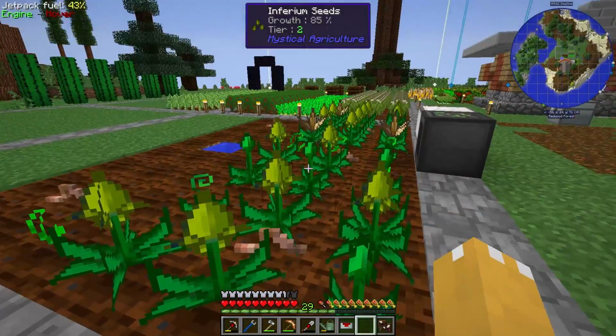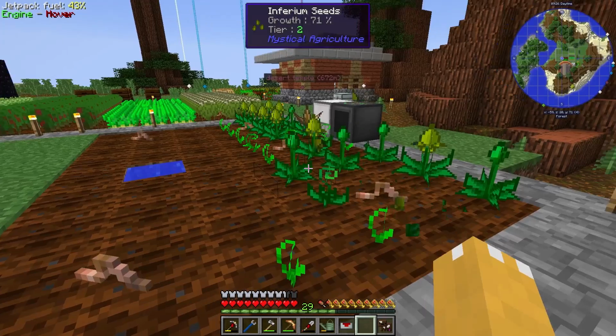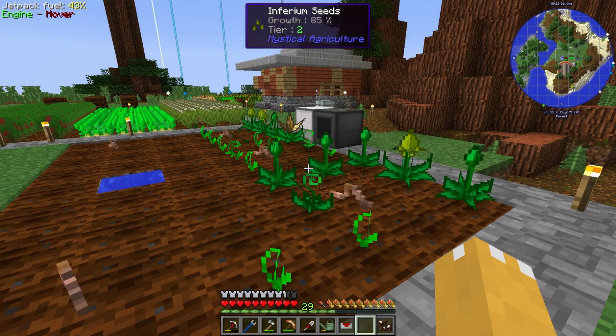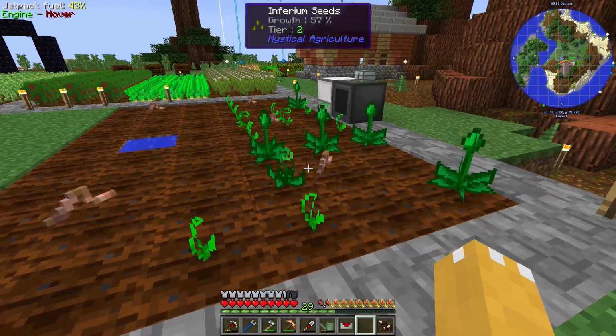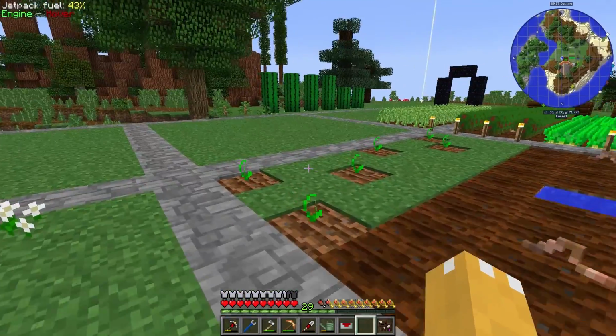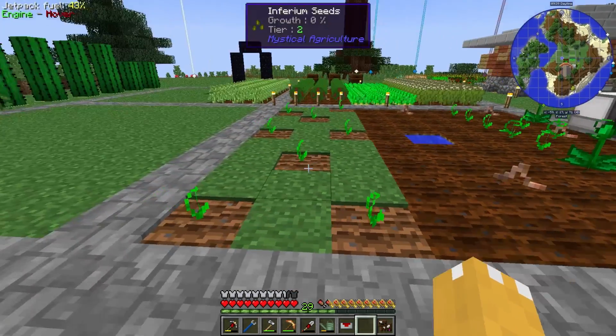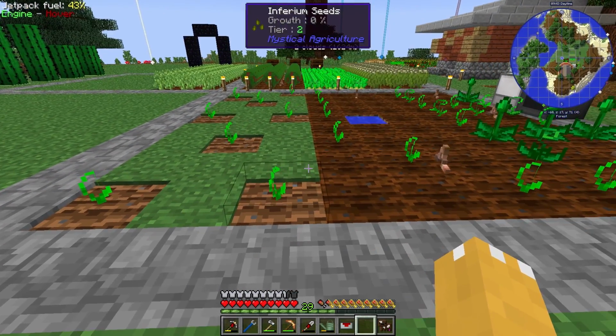Oh, you just heard the cow, so look at that. Automatically just harvests the plant, leaves them where they need to be, and if they get any new seeds, it will replant them. Oh, but it'll kind of be wherever. Wow, that's actually a lot of new plants. Okay.